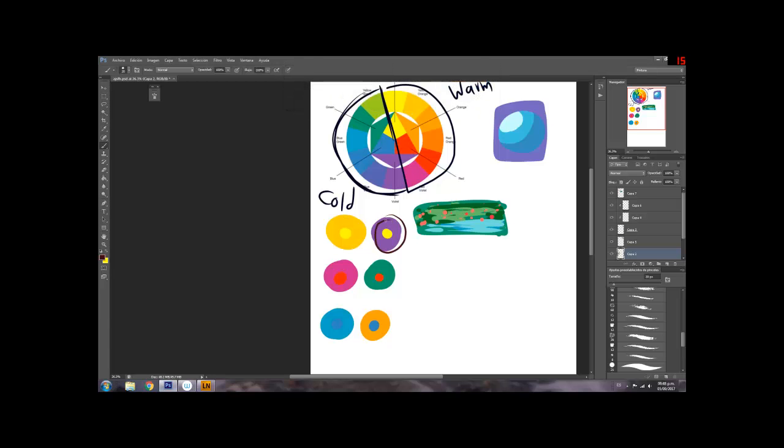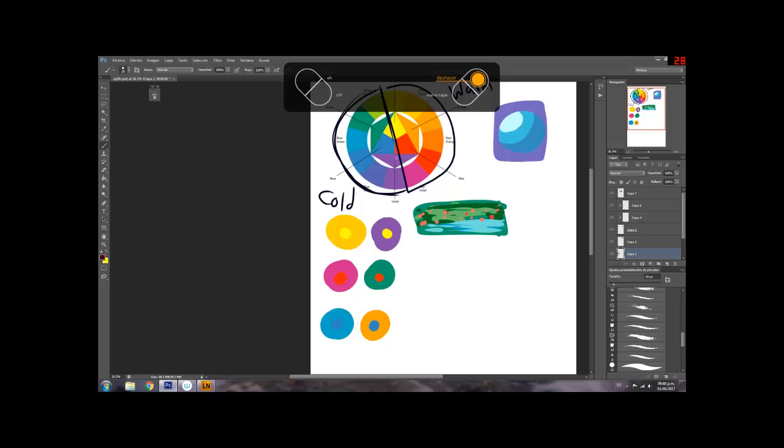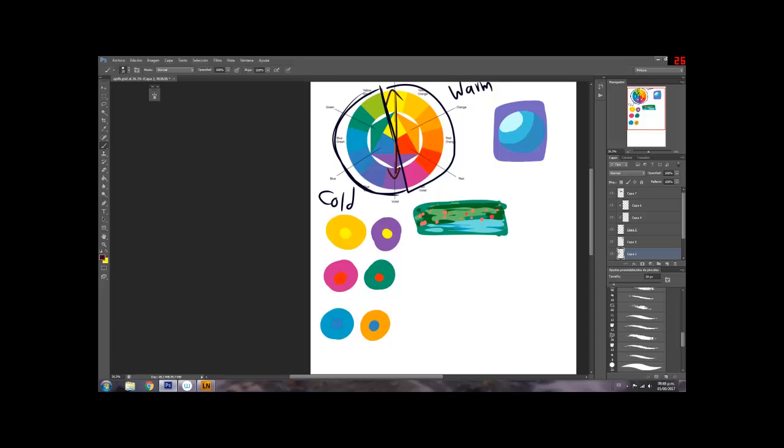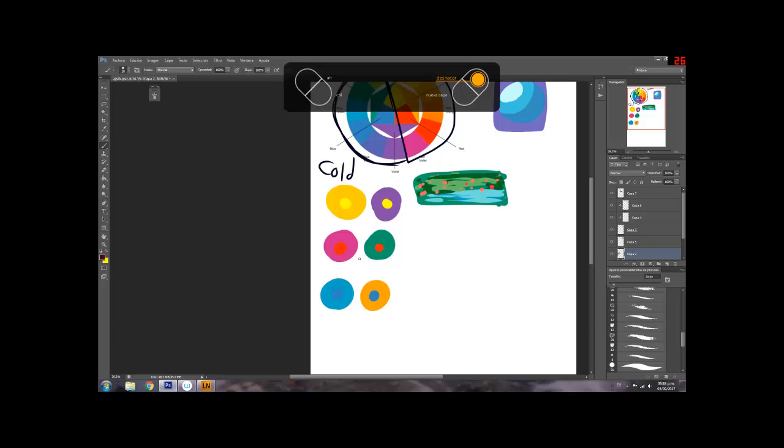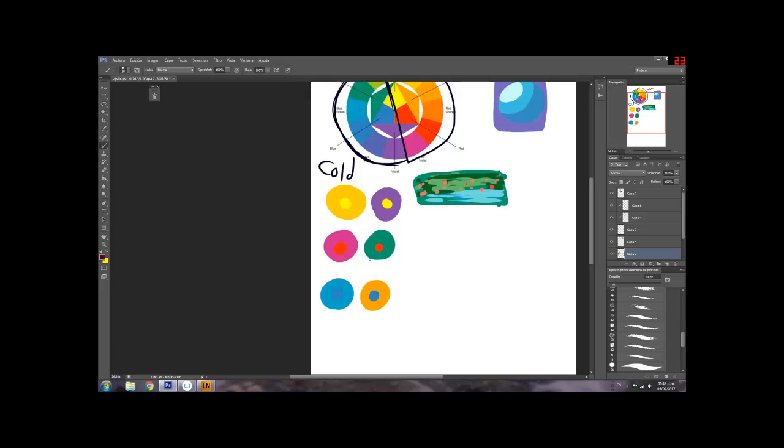But here I used violet as a background, which is a complementary color to yellow. Same with the red and the blue. So how can we use these colors in our favor?